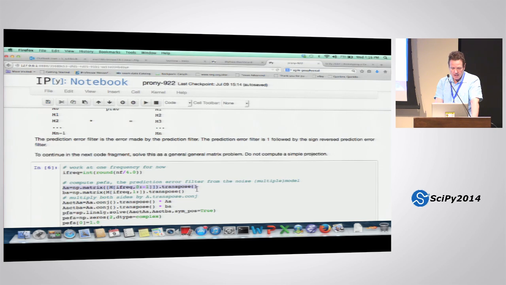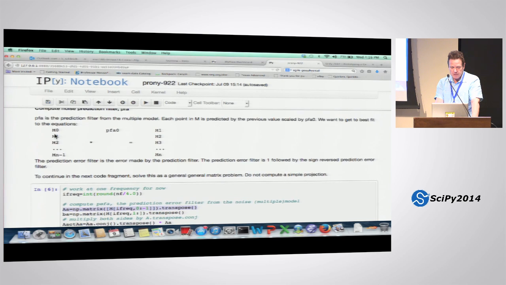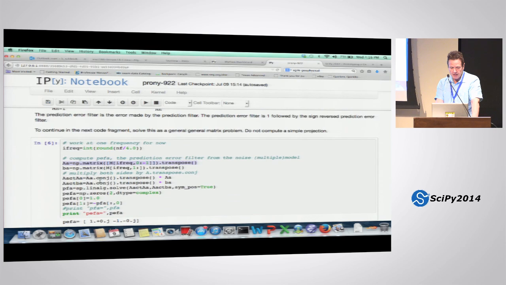So you see here I've taken the points 1 through to the end, and I've put it into this array. And the way that you solve one of these problems is you multiply both sides by the transpose of the array over here. So I multiply both sides by the conjugate transpose.